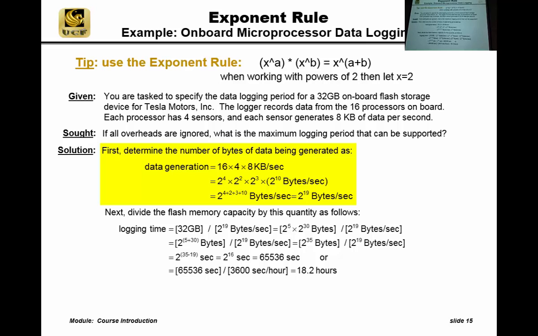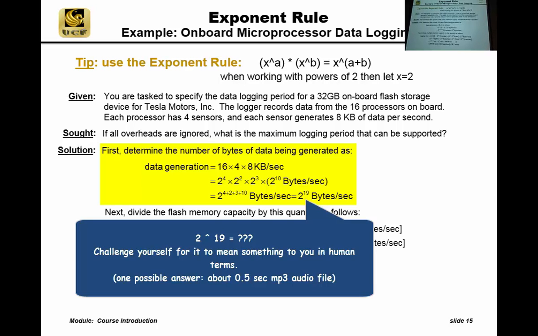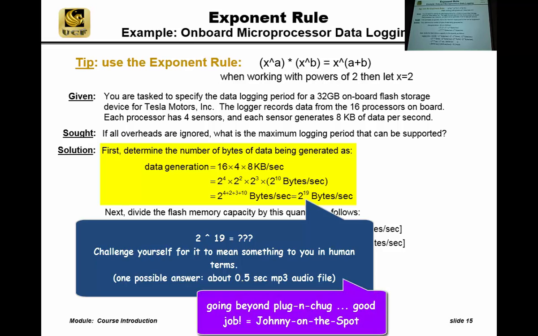Turns out it's 2 to the 19. How did I get that so quick? 2 to the 19 is 2 to the 4 plus 2 plus 3 plus 10. Now, in human terms that we use every day, 2 to the 19, is that like the number of seconds in the universe, or 2 to the 19 is about what? Exactly what? Close to a megabyte. It is exactly. It's close to a megabyte. You're exactly right. And how close?